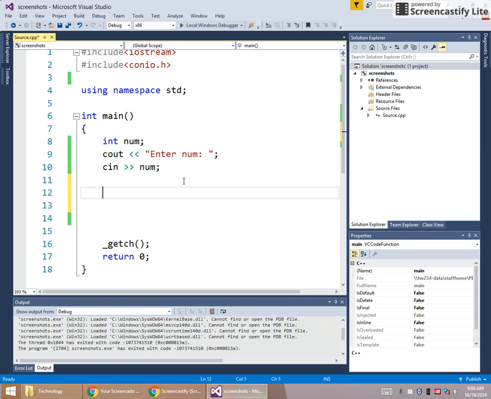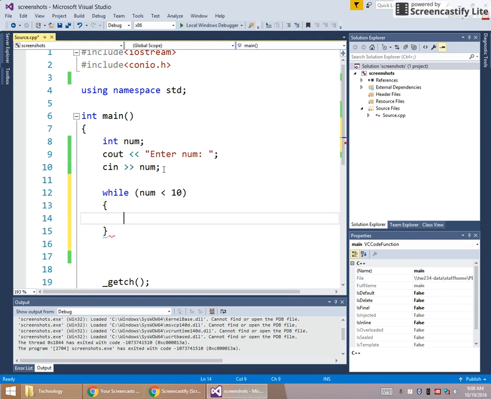If this were an if statement, I would immediately begin with the word if. Since this is a while loop, I'm beginning with the word while. And inside a set of parentheses, I put a condition or a Boolean expression. These are the same kind of conditions that I would write with an if statement. So let's say I want this loop to run and repeat while num is less than 10. Now, anything that I put inside these curly brackets will run, and it will keep running over and over and over, so long as num remains less than 10.